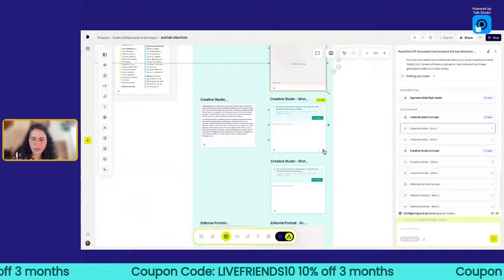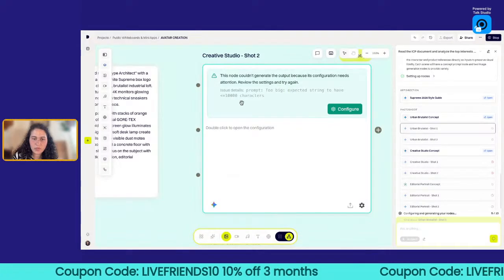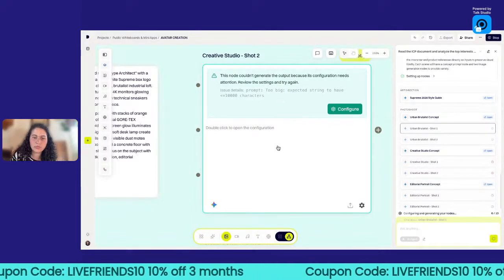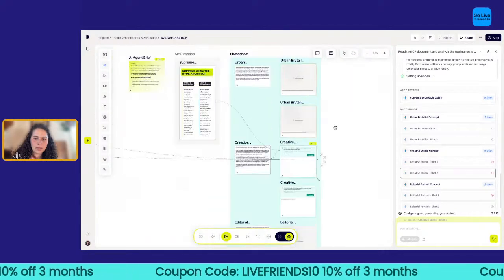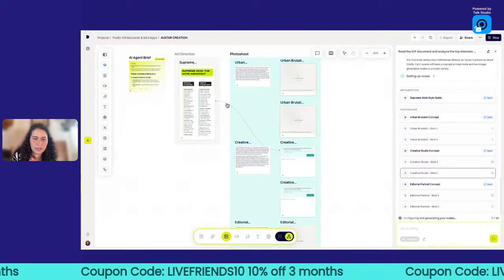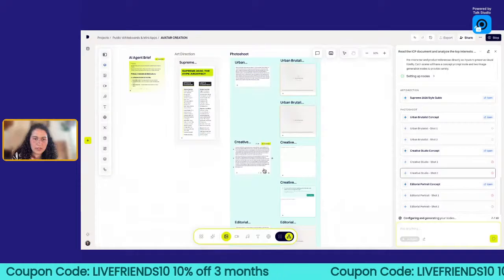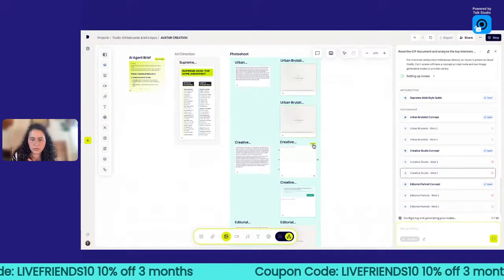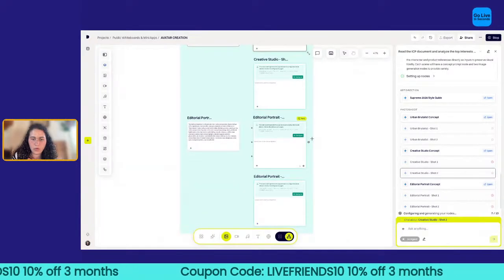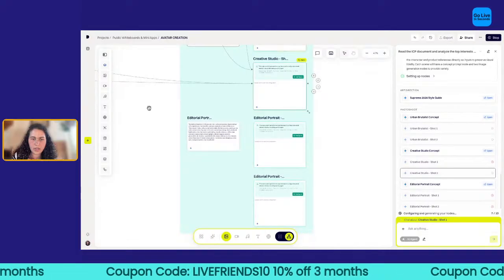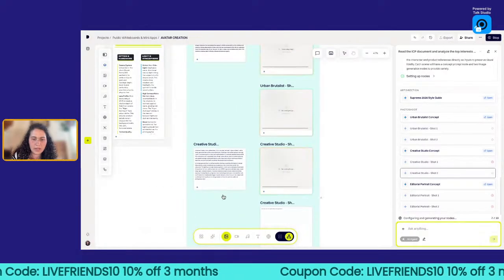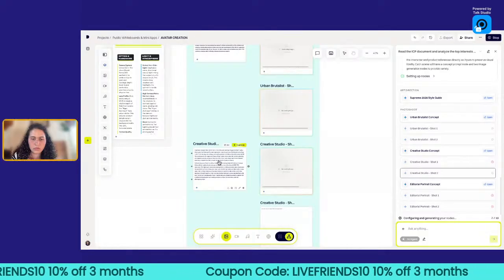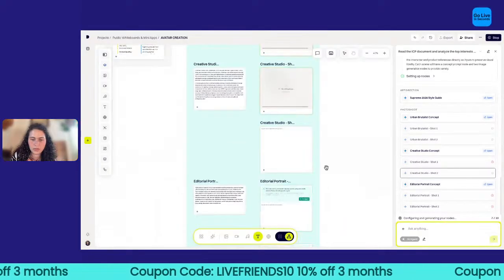So for example, here you read the issue: too big. 10,000 characters would be the ideal prompt size. So I would just delete this one because the final prompt is already here. Okay, so you can always check if this case happens. You can delete and focus on this one, which is the main connection.